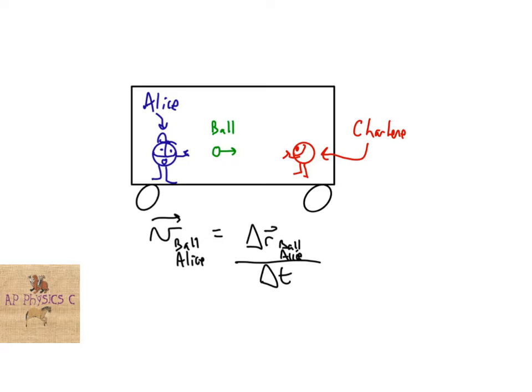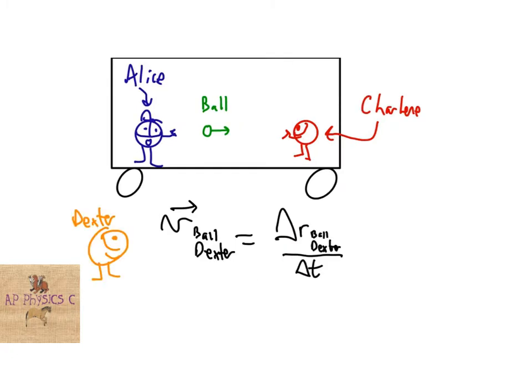But anyway, here we're basically saying we have exactly how Alice, as a good physics student, would have defined the motion of the baseball. Of course, Dexter is an equally good physics student, and so he defines the velocity of the ball the same way, that it's the distance traveled by the ball as a vector over the time it takes. In other words, they would agree exactly on the physical definition of velocity.